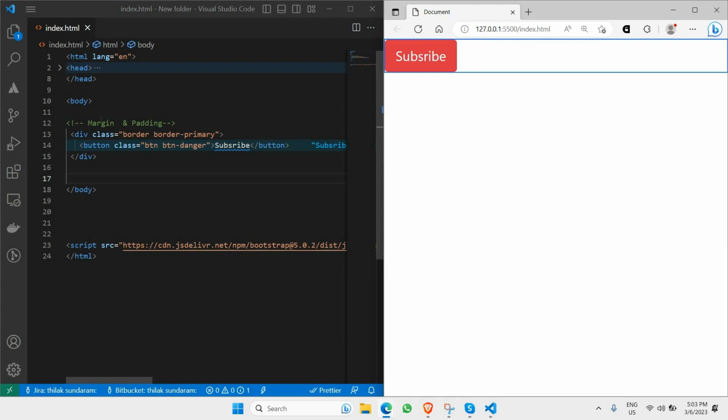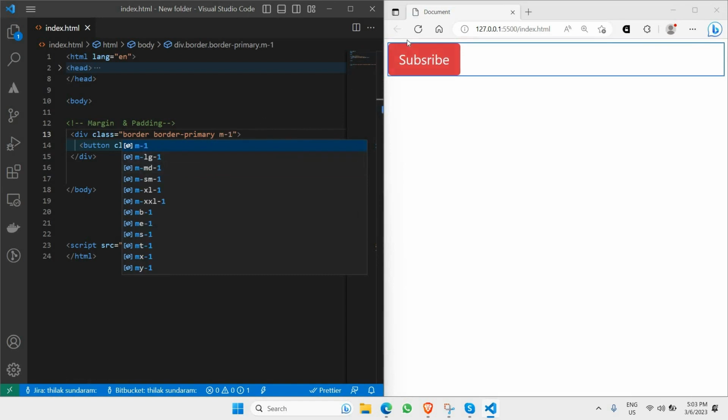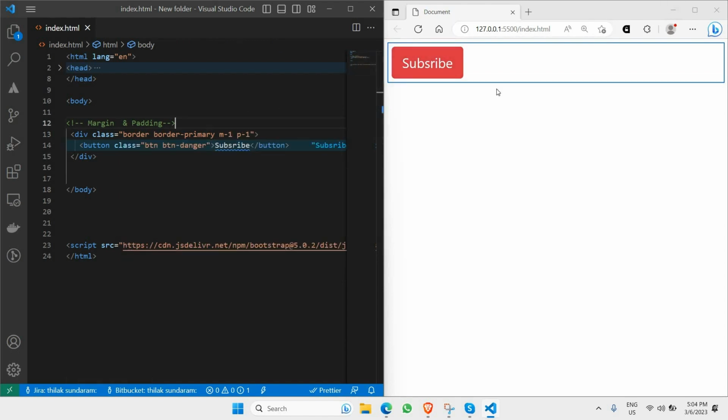First of all, I would like to make use of margins, as we have seen earlier, just by saying m dash any value, for example m-1. You'll be able to give some spacing away from your container. So this is the one that I was referring to: we are giving one unit of margin away from a particular container. For padding, if I put padding dash 1, it's going to give spacing within your container. And there you go. This is some basic idea. Let's actually increase the value from 1 to 5 like this.